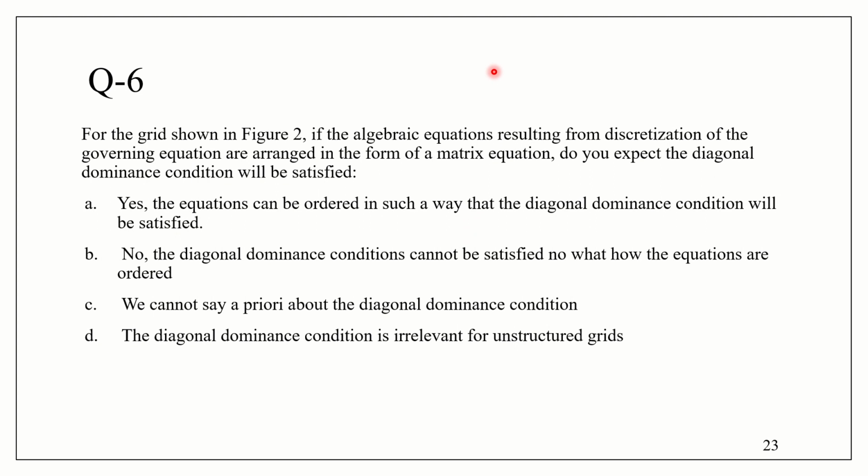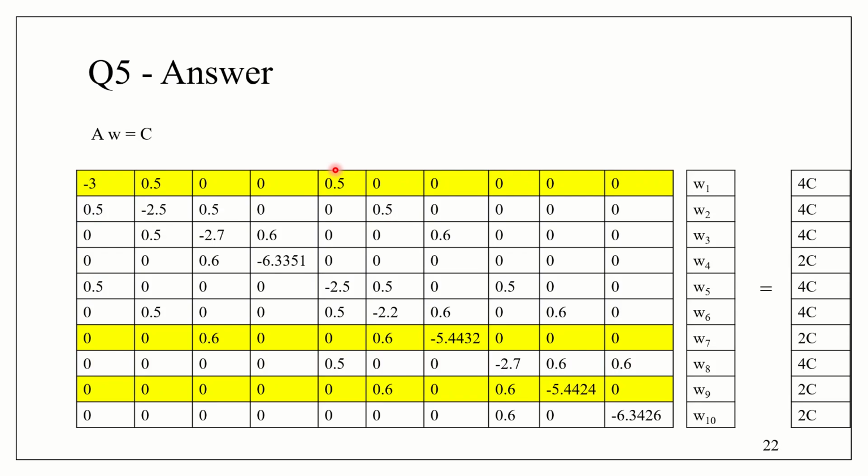So for example, if we are taking row 1, the particular value in the diagonal, that is 1 comma 1, that absolute value should be greater than the sum of all the other elements present in that particular row. So when we look back at the matrix, we can see that the absolute values of the diagonal elements are the greatest, because 0.5 plus 0.5 is 1, where 3 is greater. 0.5, 0.5 again, 2.5 is greater. Again, if we add all the other elements also, we get 2.7, which is smaller.